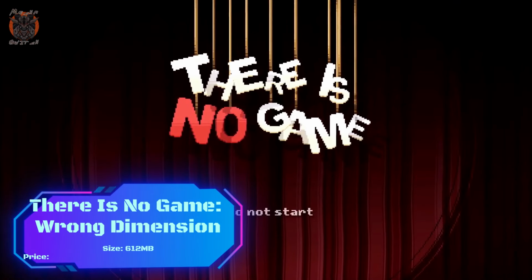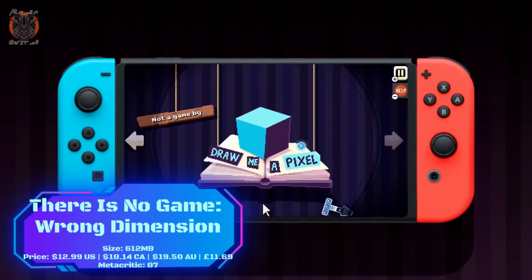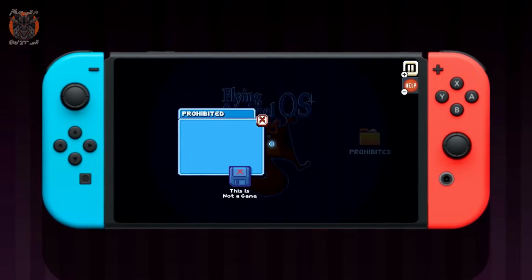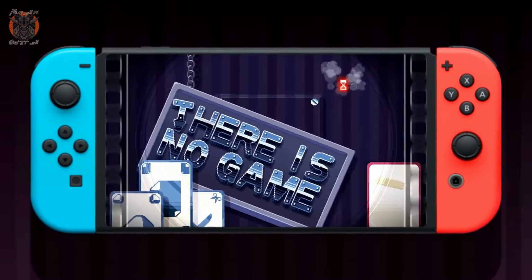Moving on to There Is No Game, Wrong Dimension. The game is a comedic point-and-click adventure where the player is taken on an unexpected journey through various video game universes. The game's narrator insists that there is no game, and the player must solve puzzles and riddles to progress through the story and find their way home.